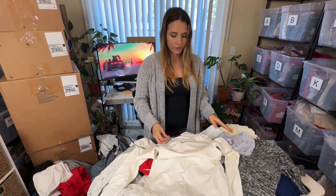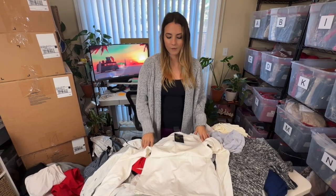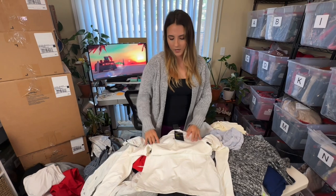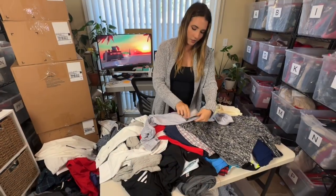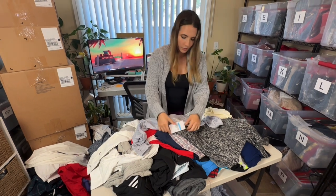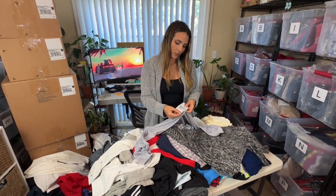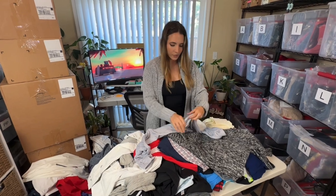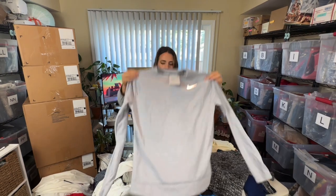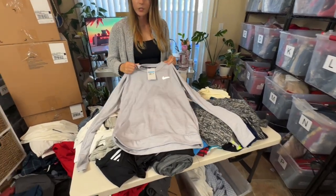Just as a general rule of thumb, for most things you'll probably get about 50% of the retail value if you resell it and it's still new with tags. Another one — they just kind of lotted all the new-with-tags items together I guess. This is another new-with-tags Nike item. The retail was $45 and it is a women's long sleeve gray top. I'll probably get about $20 for this.